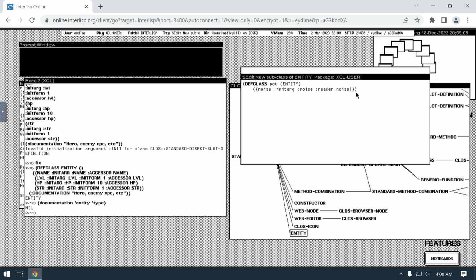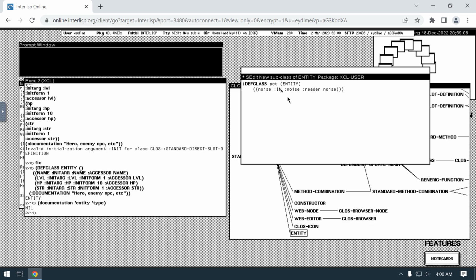And I wonder, I am using XCL user, but I wonder if this just isn't implemented, or let me see if I can just click this whole thing one more time. Well, if I hold down Control and do that, it'll get rid of it at least.